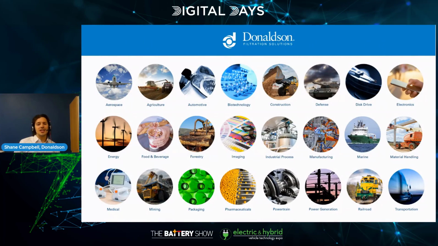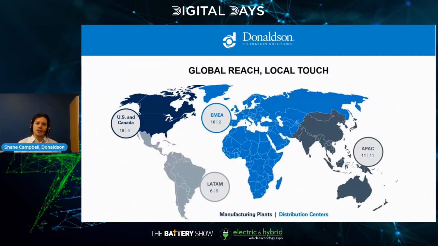So Donaldson is a diversified company. We have many different verticals focused on our end users. One advantage of this is that we can leverage technologies that are developed in one group for another group. We constantly share this across the company and are always collaborating with each other. In addition to being diversified among many different businesses, our global presence allows us to leverage world technologies from one region to another. We also have manufacturing locations and distribution centers located all over the world.